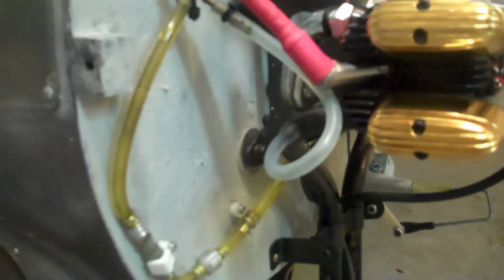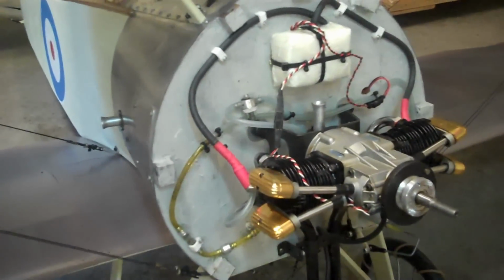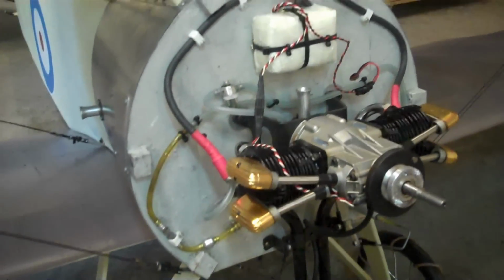You kick smoke on, and to see a big pup go by with the smoke system on is kind of a hoot. Anyway, that's the business end of things. I'm going to be putting the cowl back on and starting it up.